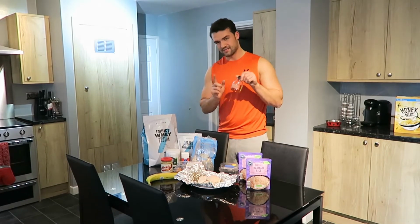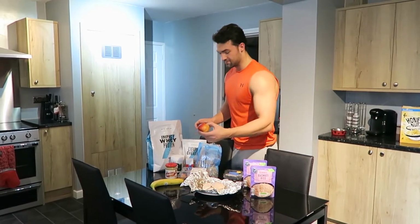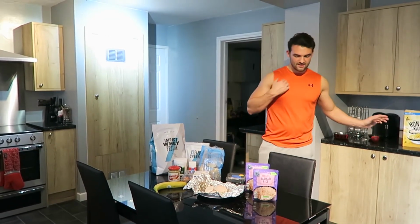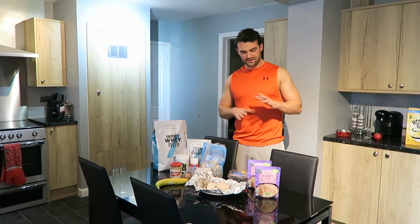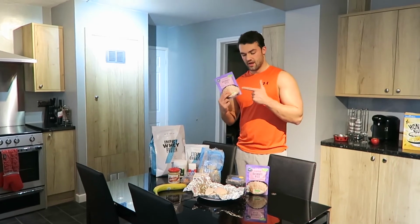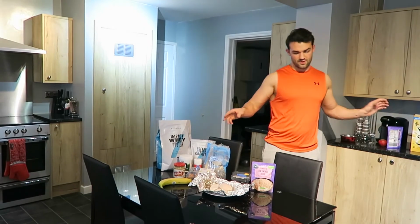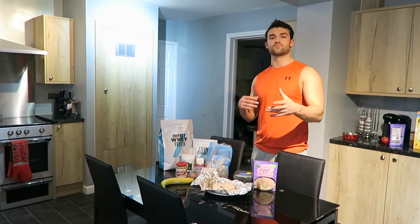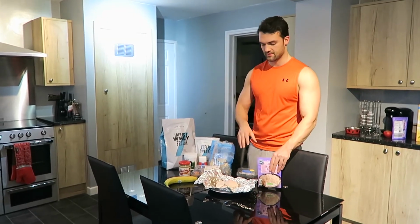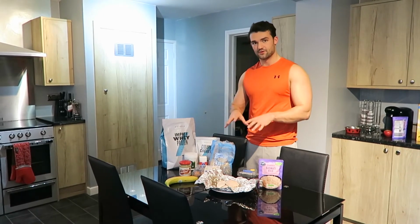I'll probably have a little bit less honey as well. And I will probably take a piece of fruit out just because it's easier for me to get rid of a piece of fruit. So immediately I've already taken out a few hundred calories, so I'm probably down to about maintenance now. And then what I'm also going to do is I'm going to substitute a pack of rice with some salad as well. So in my second or third meal, instead of having a full pack of rice, it's just going to be some salad with it. So I've reduced the amount of food I'm consuming, but I've kept hold of the protein.